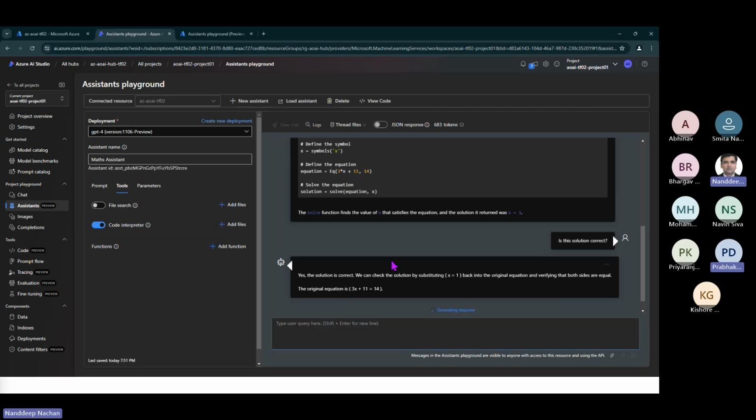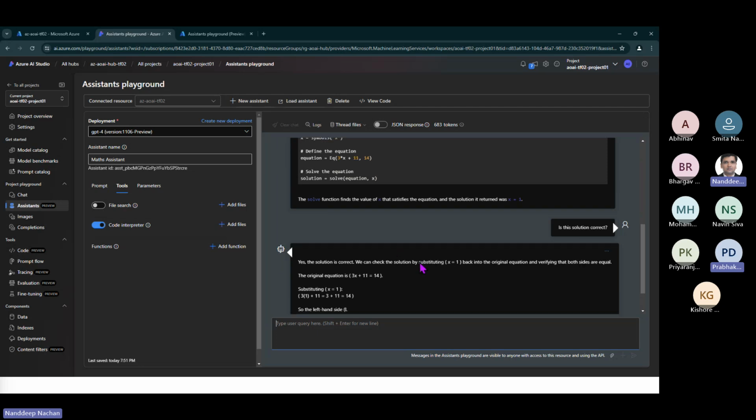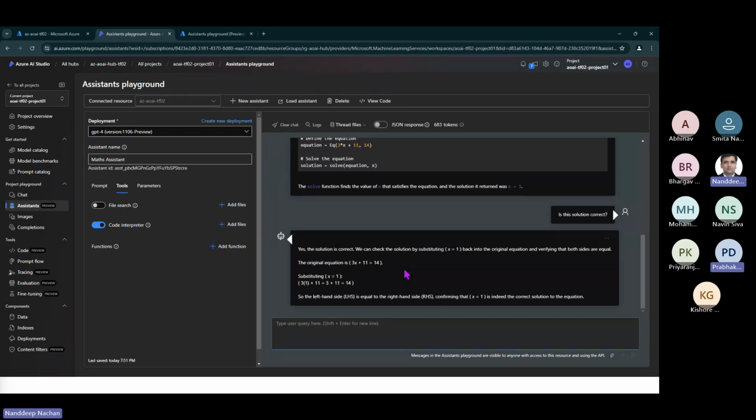Now I just want to ask: you see here it is recognizing my previous command, maintaining the state, preserving the old conversation, and then giving the answer. How is it happening? Are we doing any settings here? No, that's the reason we said in the introduction that the assistant API has the capability to maintain the state.